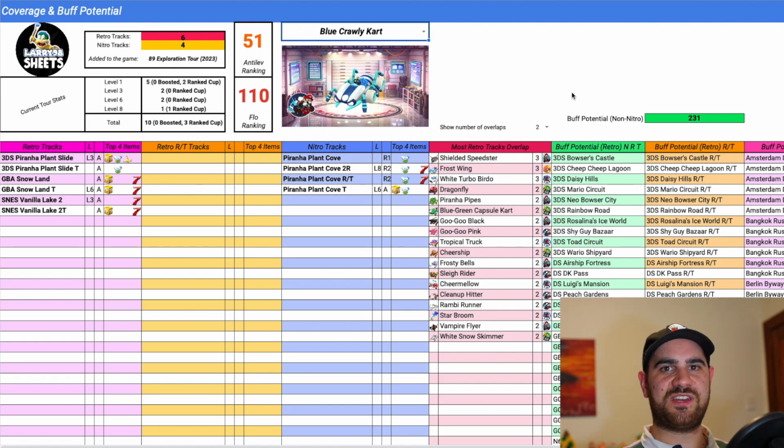But again, the question comes down to how often these Piranha Plant Cove courses return. So maybe the thing to do with this one is to definitely make sure you purchase it if you are someone who purchases packs, but maybe don't invest in it yet until you really need it in ranked in coming tours. But I definitely think it's going to get some good value because of those circumstances, and looking at its starting value, we can definitely see some clues along those same lines.